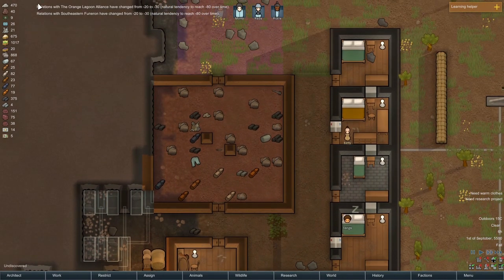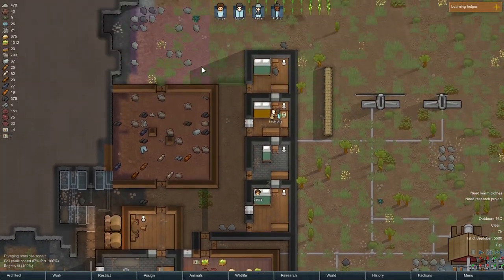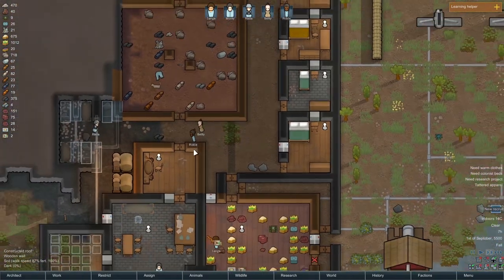Yeah, this is new. So relations with different factions will naturally tend down over time. So yeah, in order to maintain good relations, we'd have to do interactions where we're... Pickle, yes. Come on, Pickle, you could do it. Betty wants to join us, Pickle. Look at it. Oh, seriously. Yay, new colonist.